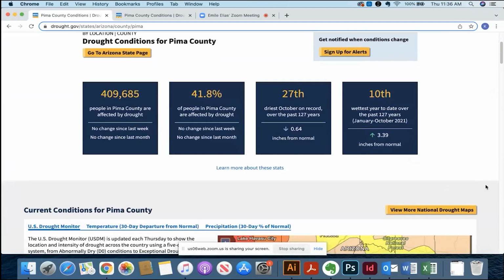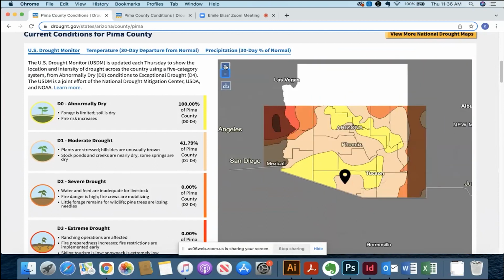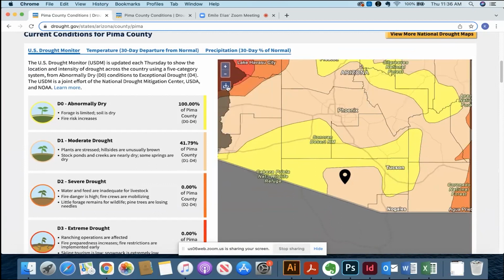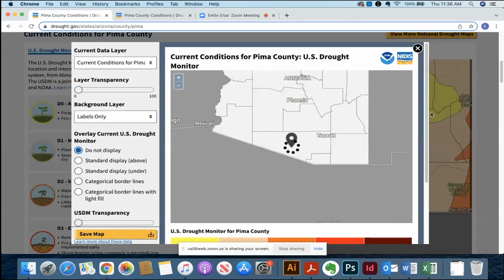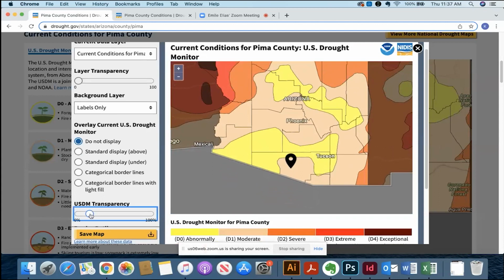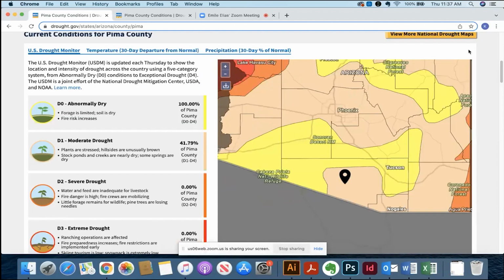The maps, graphs, and charts on these pages are all interactive and they're pulled in from a variety of our partners. As you can see, you can zoom in or out easily, click on a different county to easily jump to that county's information, or actually click on this little download icon. And this is on most of the maps throughout Drought.gov, which allows you to get a closer view of any of the maps that you see on the website. You can zoom in or out, you can adjust the layer transparency. For a given layer, you can change the base map, you can add or remove state or county lines, and then click this Save Map button in the corner to easily save a high-quality PNG image of any map on the site to make it easy for sharing in email newsletters, social media, media briefings, drought plans, and more.